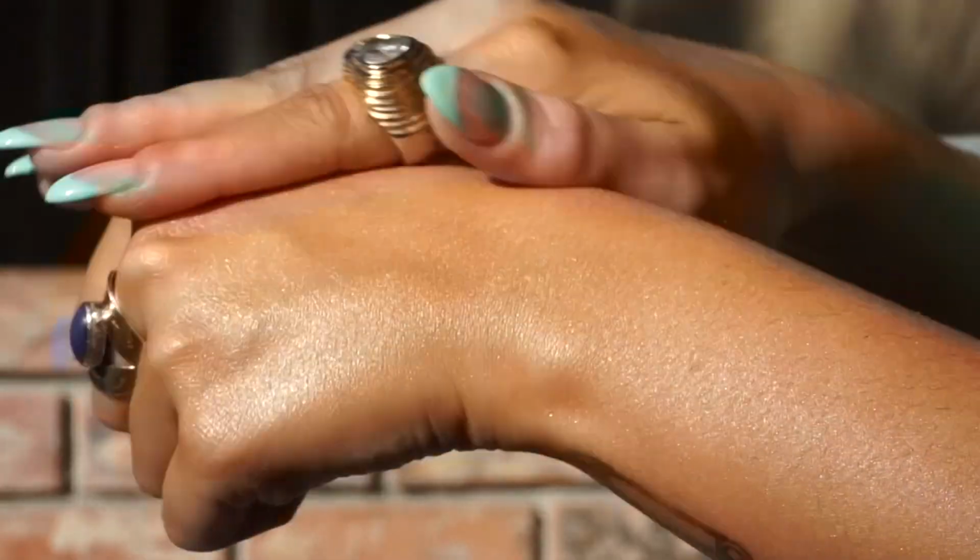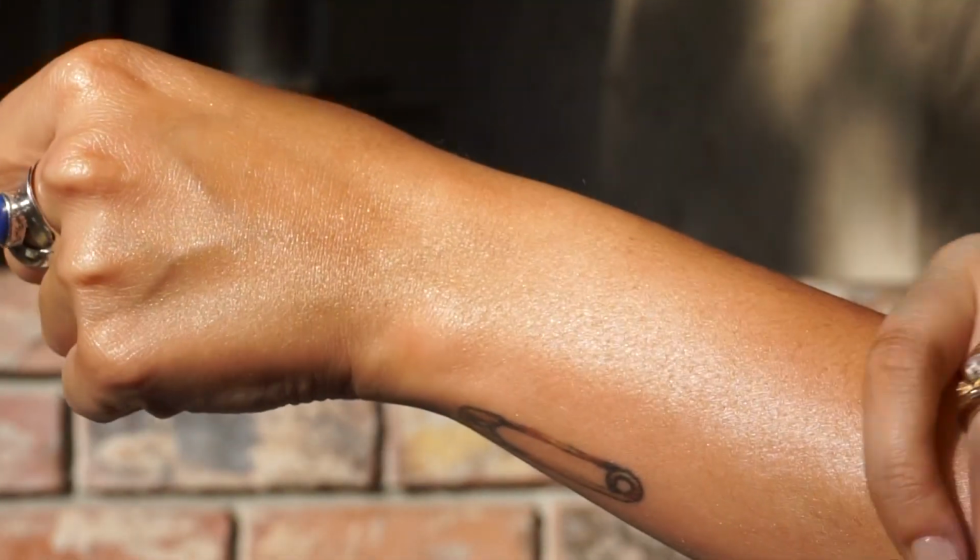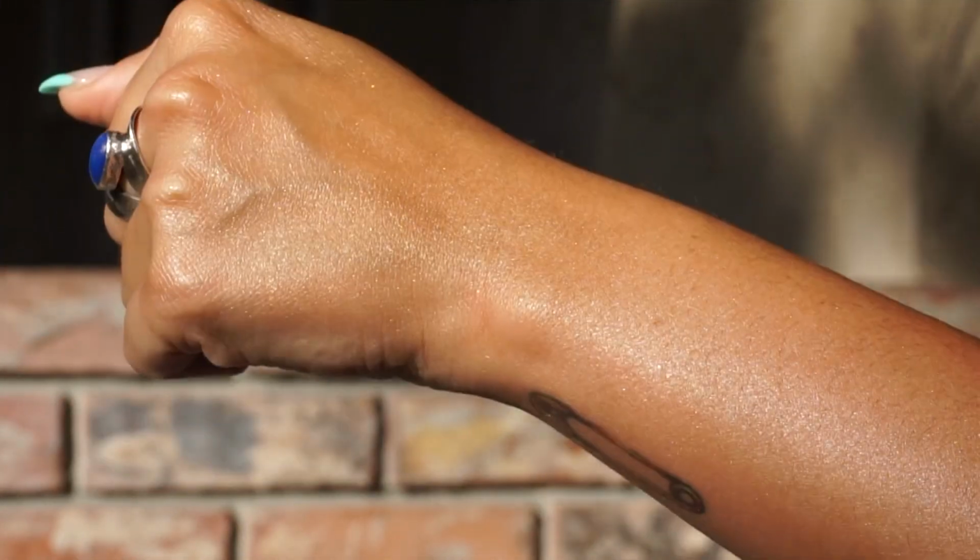I love something like this because sometimes when I'm not wearing makeup, because I'm heavily protecting my face, and sometimes, you know, I like to get a little bit of color on my body, the face starts to look a little bit crazy. So I like to have something like this that is essentially like a no makeup. You can also mix it into your moisturizer. It'll give you a little bit of a glow.